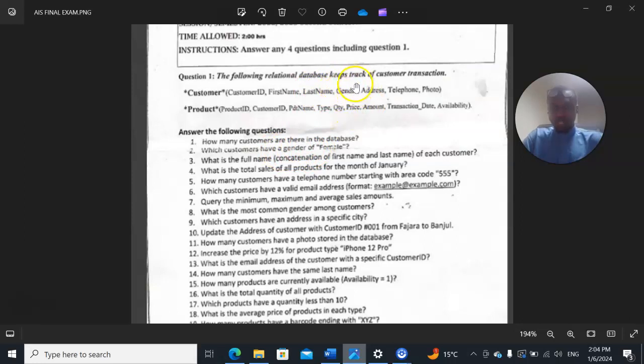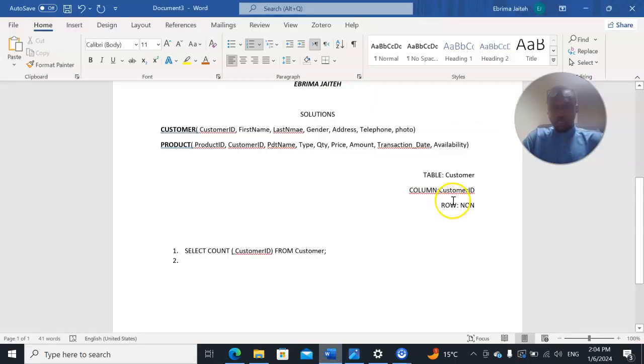So the gender here, we are interested in a column called gender. So we are going to write here gender. I'm going to remove this. I'm going to write here gender. Okay, now under the gender, what row do we need here? Row means information, so this row must match with this column. So we know that gender is either male or female, isn't it? So we believe that any row that's supposed to be under this gender must be either male or female.